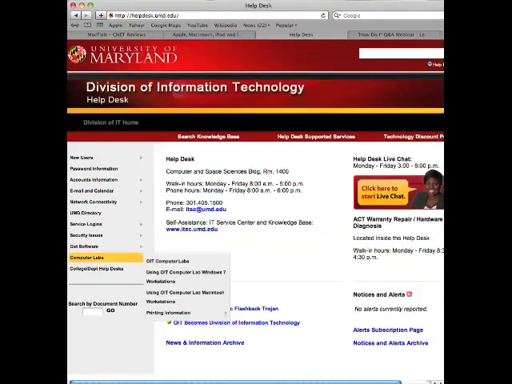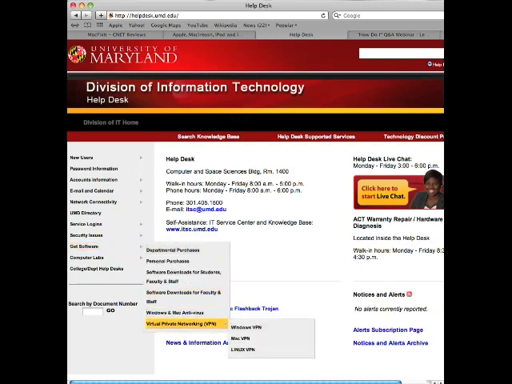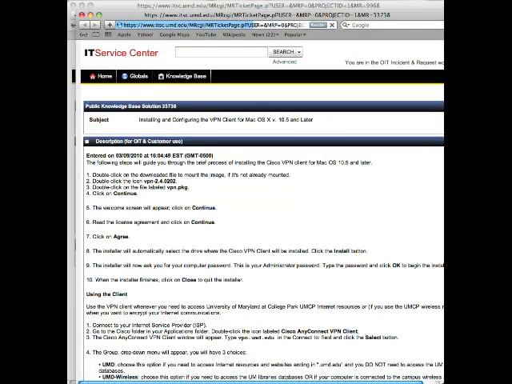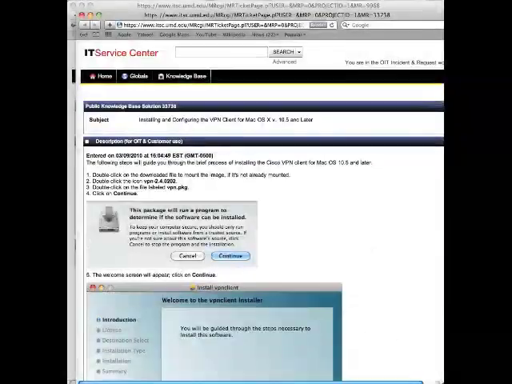Yeah. All right. So now what you can see is on the left side of the window, when you go to the main help desk site, you see Get Software. Then you go down to where it says Virtual Private Networking or VPN, and you select Mac VPN. Once you click on that, it'll take you to the website, and you can download the client from there. It'll work on any computer that has macOS 10.5 or later. You click on Installing and Configuring, and that will actually show you how to set it up and everything.